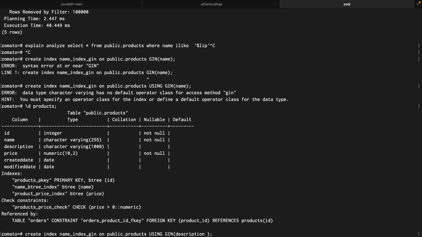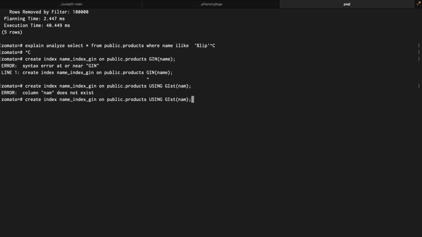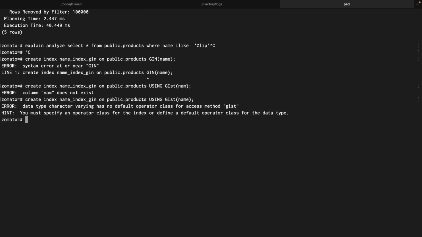Vectors we are not going to cover right now. So if I try it with gist and the name, I again get the same error.